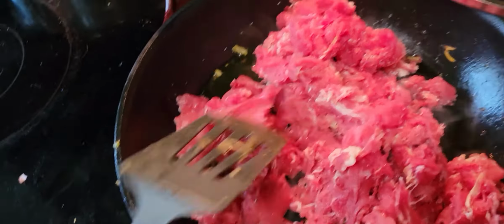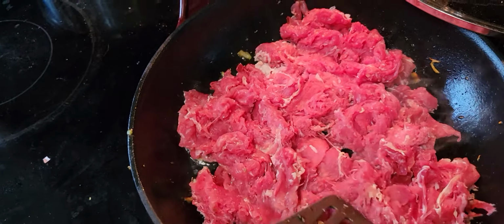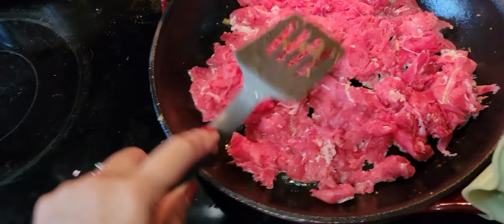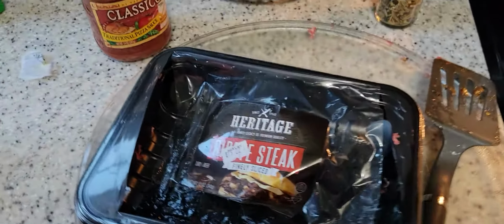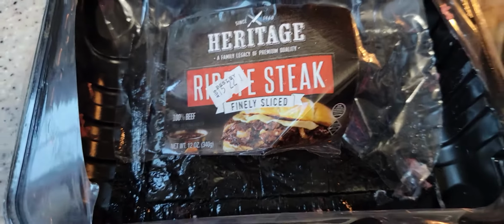This is the ribeye, sliced ribeye. It's real ribeye meat. I already showed you the wrap of this meat. So this is how you do it. Just brown the meat. It will not take long. Okay guys, I'm cooking the meat right now. And I just wanted to show you again, the meat is this kind. It's the ribeye steak, finely sliced. That's the meat I use.